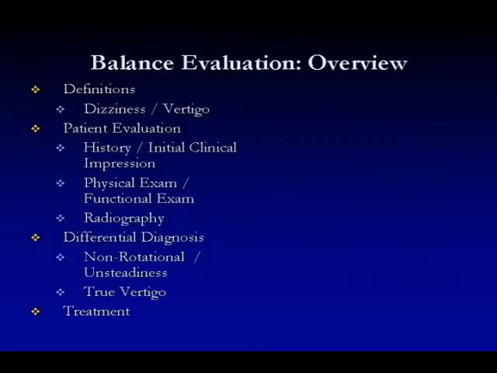Some of them are subspecialized. Radiography has become pretty much routine and available everywhere, whether it's a CT scan or an MRI. A little further down, we'll talk about the differential diagnosis about non-rotational unsteadiness versus true vertigo, and then some of our treatment options that we go ahead and do.